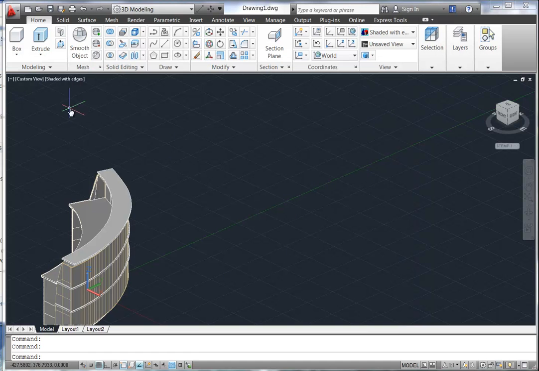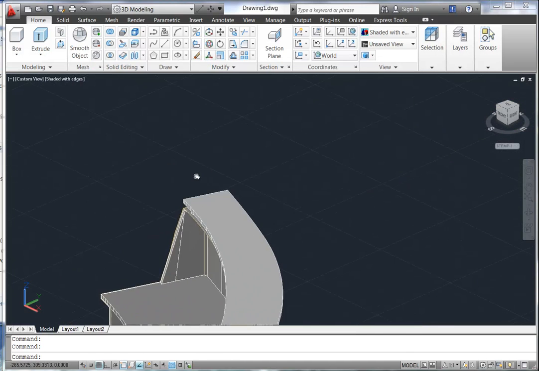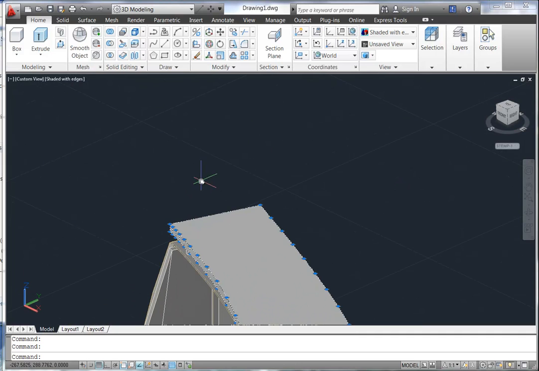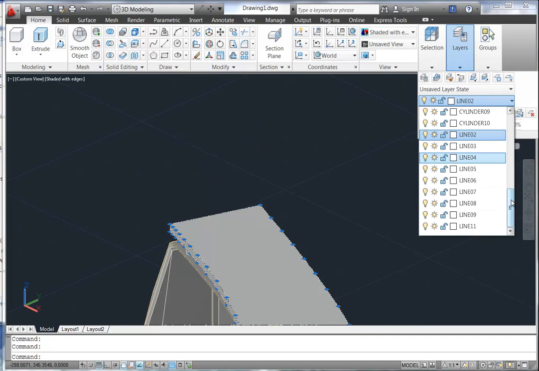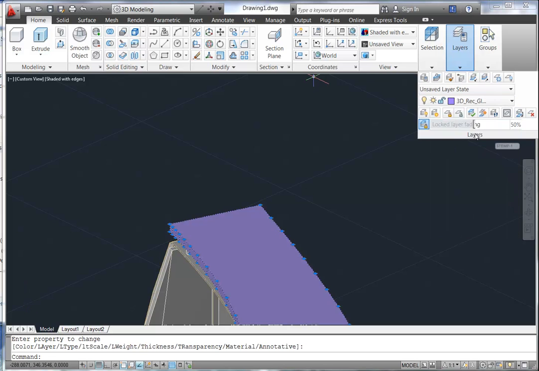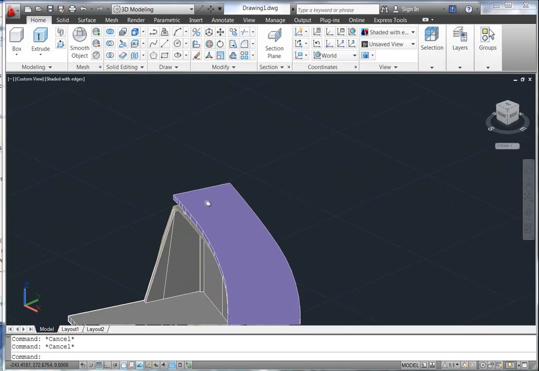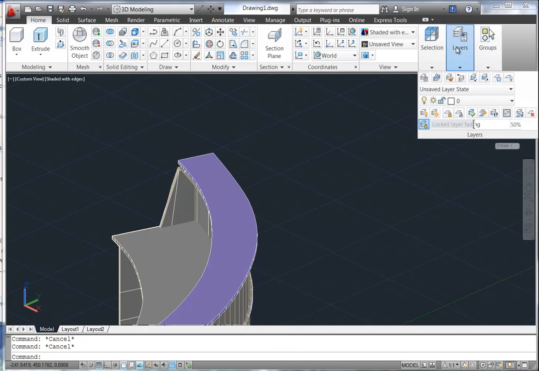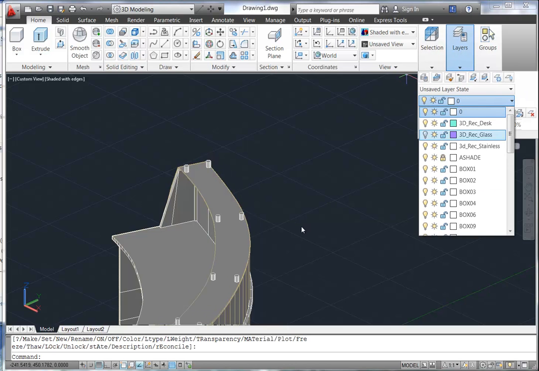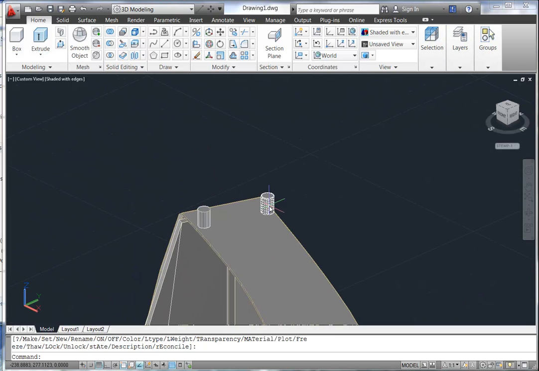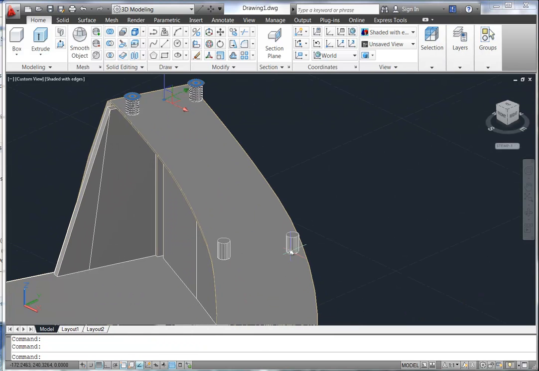Okay, and then go in and just put these onto those different layers. So my glass there at the top can go onto the glass layer. As I do them, I'm just going to turn the layers off so I know I've got everything I want. Yep, it's all good. These are all going to be separate objects, so they all need to be selected individually.